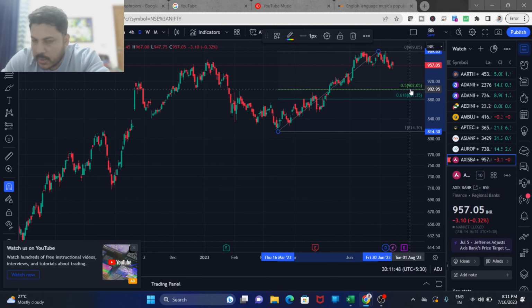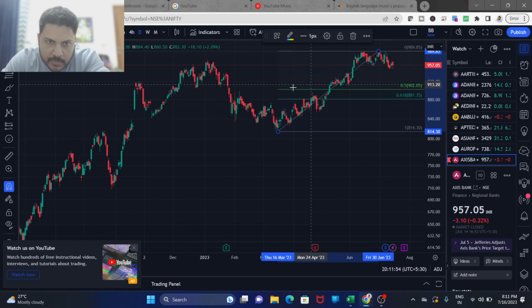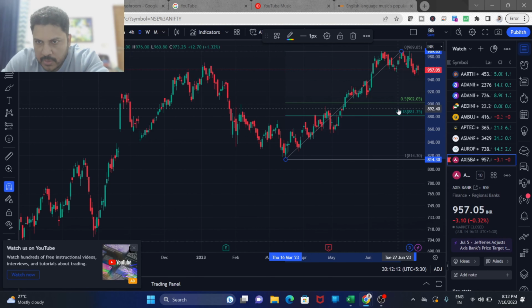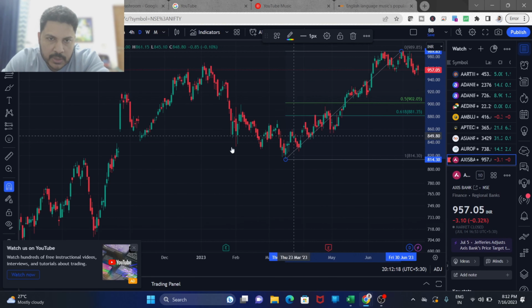So that means around 902 or 903 level, when it drops or at least forms a pin bar. Pin bar means like this, bottoming tail bar, which will be of this shape, or where is another pin bar? Anything which has a big head and long wick on the downside. So that kind of bar forms here, then we can take an entry if the next bar is a green bar taking the high of that bar. So that is your entry point.